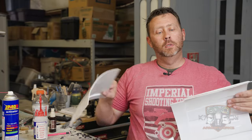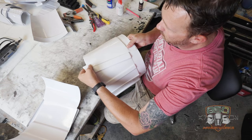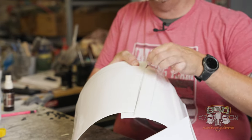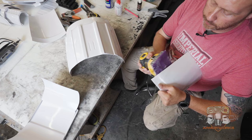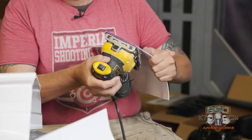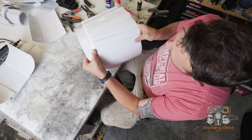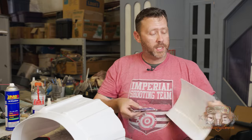First thing we're going to do is go ahead and make sure we are lined up and everything looks good here. I don't have a completely straight cut right here, so I'm going to take this to the belt sander real quick and even this out so it's one smooth, straight, long cut. Now it's nice and straight. Get rid of the burrs. Much better looking. So we know we're going to be gluing here and here. Go ahead and pre-sand it.